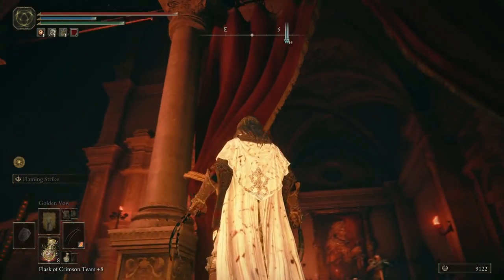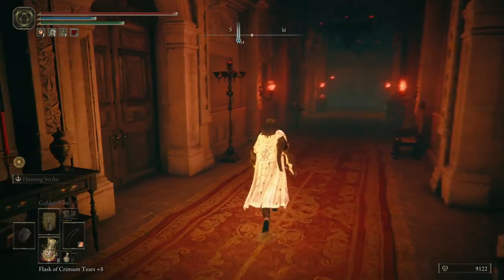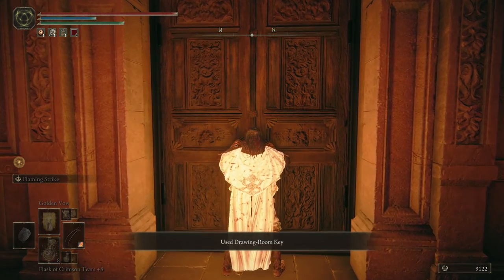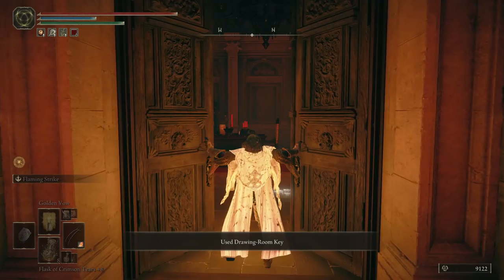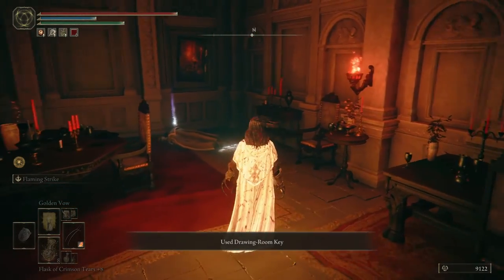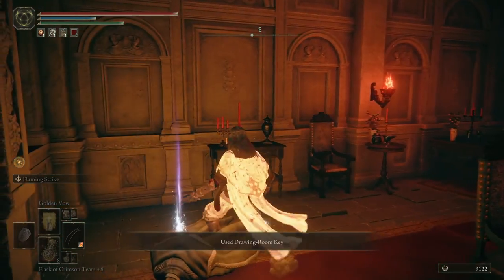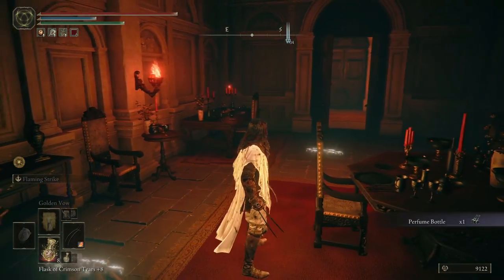All right, so that's where we came in. We have stairs leading upstairs, it appears. We also have a hall. Drawing room key, use. Is this where I want to be? Oh, there's a dead guy. There's a dead body in here. He didn't have anything on him, though, so it's crazy.